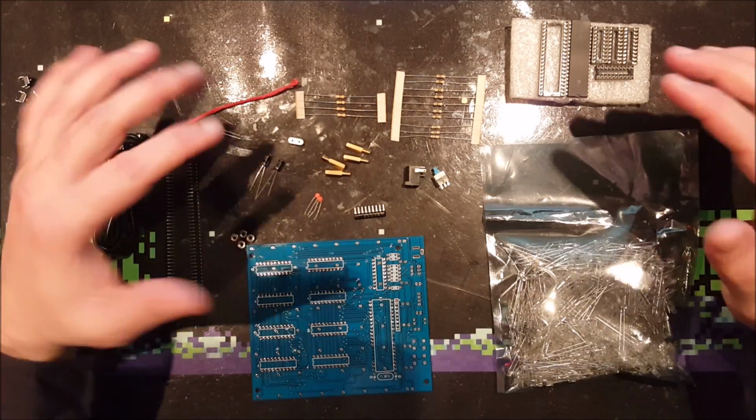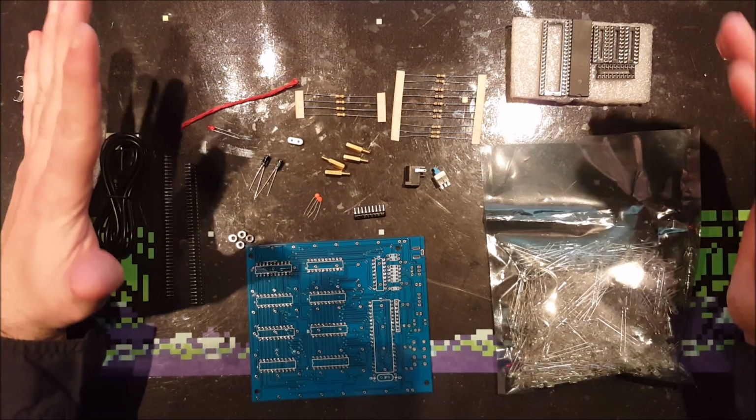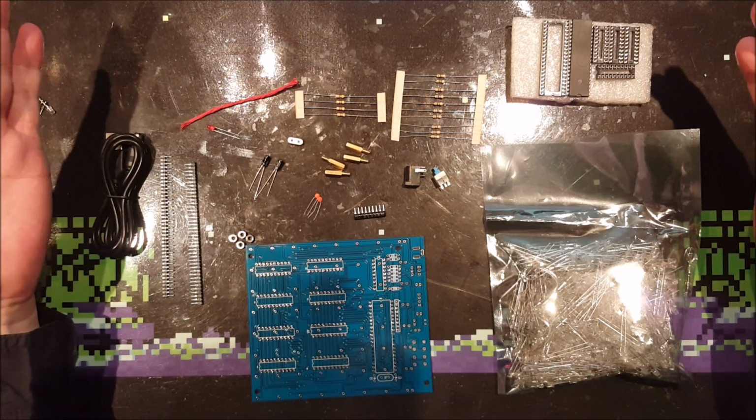Hi guys, today I will be building this 8x8x8 LED cube. Well, not only today, because this will take me a couple of evenings probably. So, these are the contents of the entire kit.